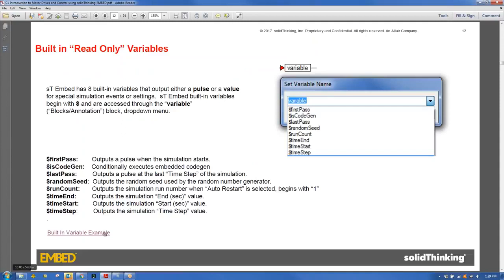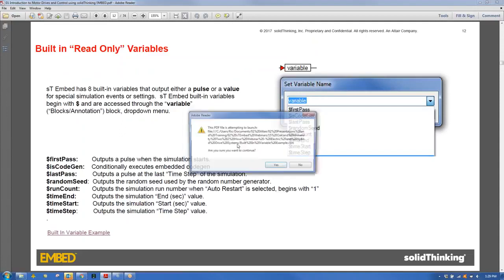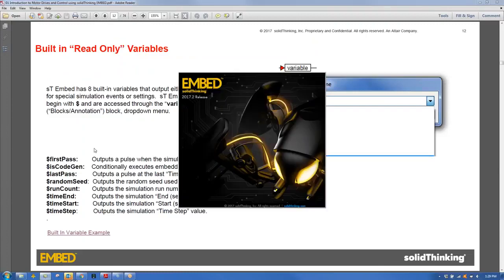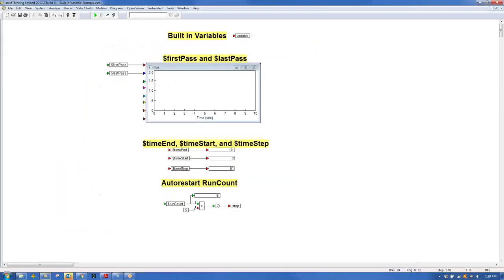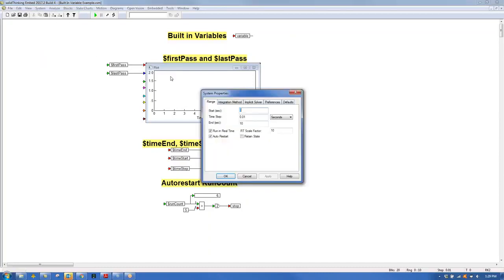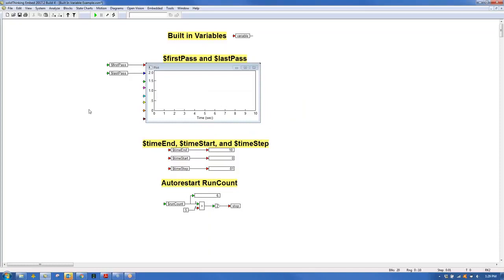Now, we talked about the built-in variables. Here's an example of what they are. I'm plotting out first pass and last pass. I'm running this model from time 0 to time 10, in increments of 0.01 seconds. I'm going to run it in real time, and I have auto restart on.